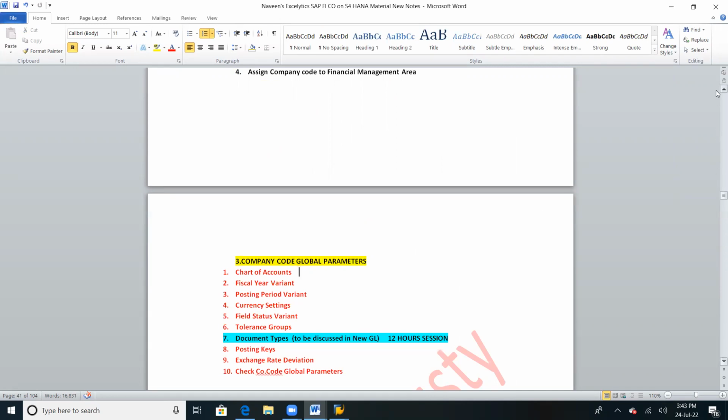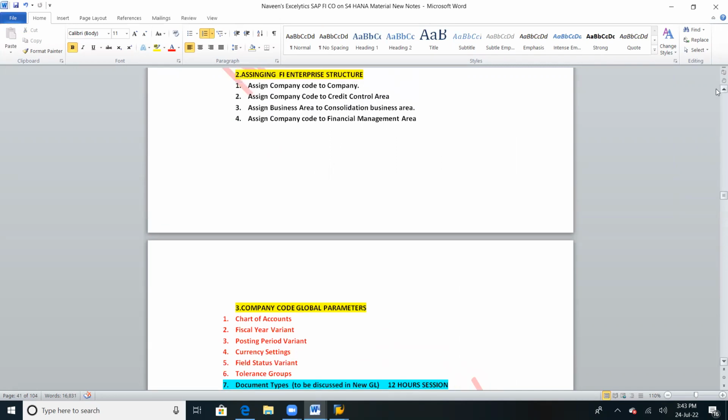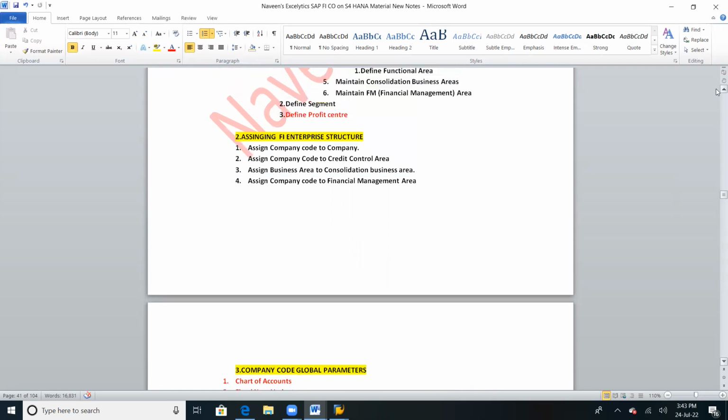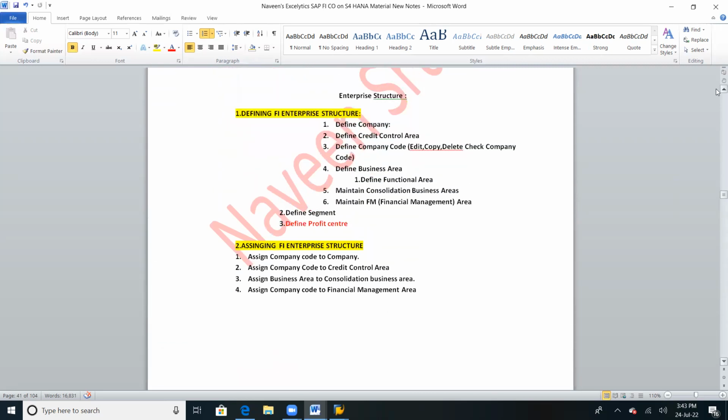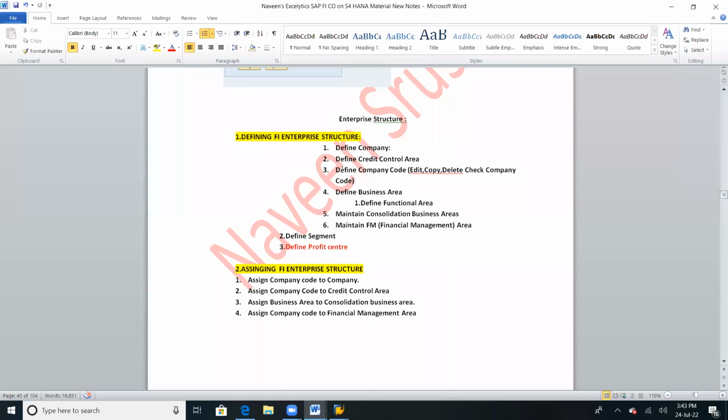Okay. So first one. So write down the first step under definitions. Under definition of FI structure, first one, define company. First step, we are going to do define company.